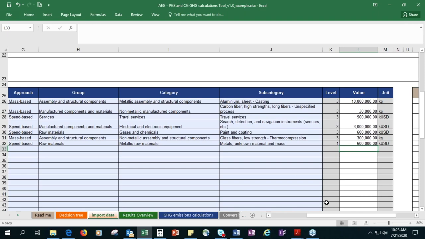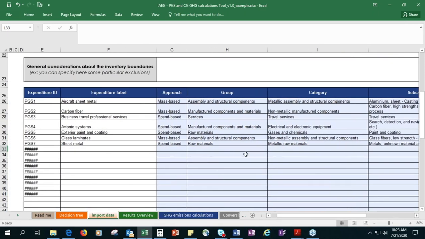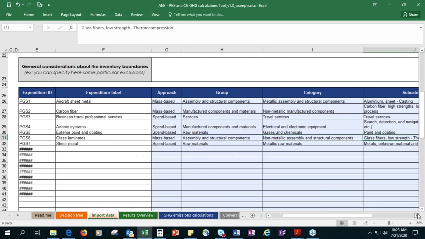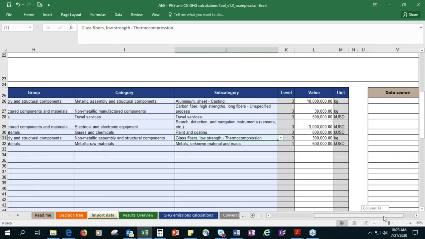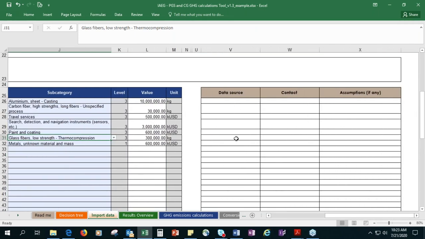And you'll add those lines line by line. And again, that's where the mass-based options become much more refined. You can see, for instance, in one of these mass-based lines that I've selected, you have many more options because there are more precise emission factors associated to various materials that generate a more accurate reflection, because the embedded greenhouse gas emissions upstream is easier to determine from mass and doesn't really change depending on spend.